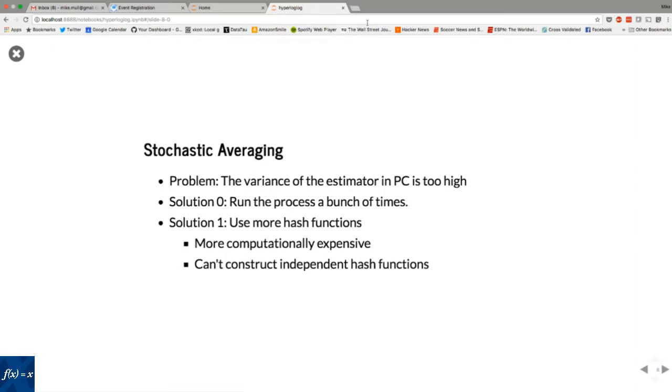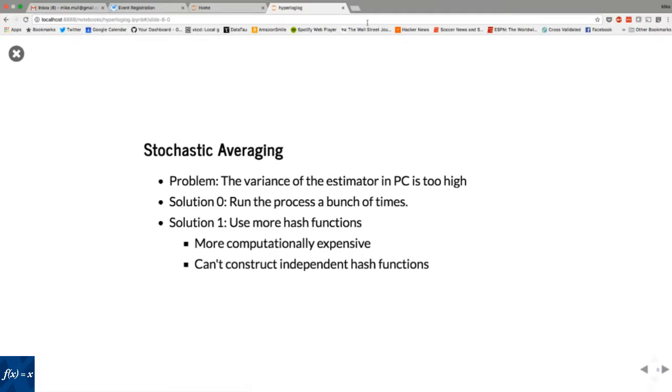The other possibility which comes to mind is that instead of calculating one hash function for each item in the set, you calculate a bunch of hash functions. Again, that adds quite a bit to the computational expense. And the other problem there is that right now there's no theoretically known way to generate independent sets of hash functions. So you don't really know if the new hash function you've generated gives you results that are independent of the results you got from the first hash function.